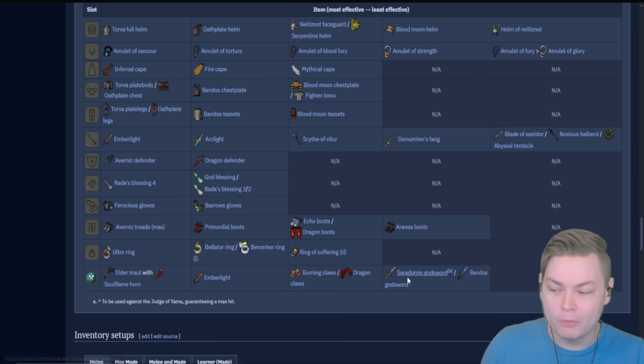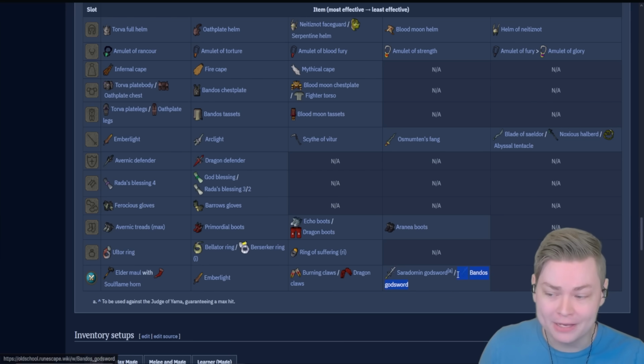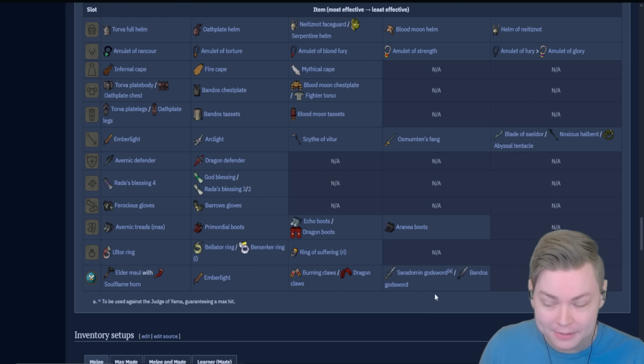And then for spec weapon, we had to decide between SGS or BGS. Because there's a slash, I'm choosing to use the worst option, because this doesn't necessarily mean that it's a downgrade. It means side grade, which it's not. BGS is actually the best possible spec. I would put it right below Elder Maul with Horn as your second best spec. BGS is better than an Emberlight. But for some reason, the wiki says it's the worst spec.